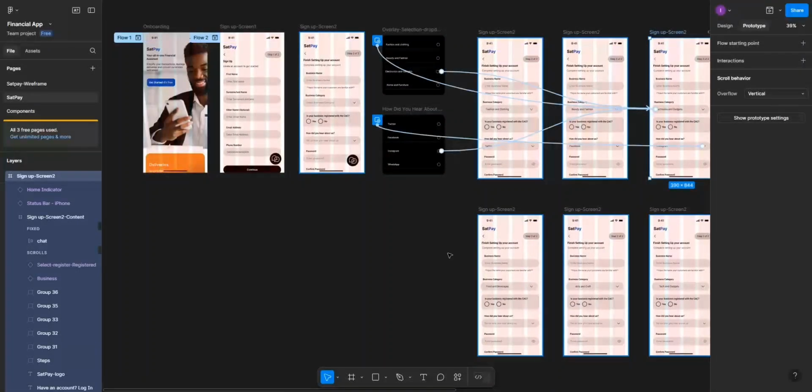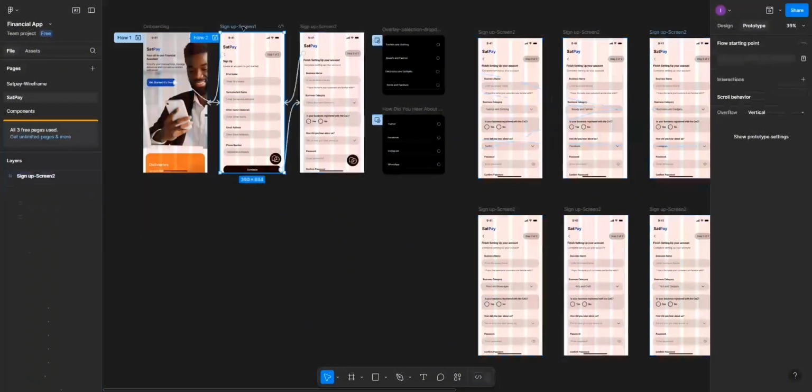Welcome back. So now before we continue, I would like us to connect the prototype for the screens we have designed so far, so that it will not be too bulky by the time we finish and want to do everything at once. So we'll go through the screens step by step and fix anything that is not perfect there. Then after that step, we can proceed to design the dashboard of the next step.